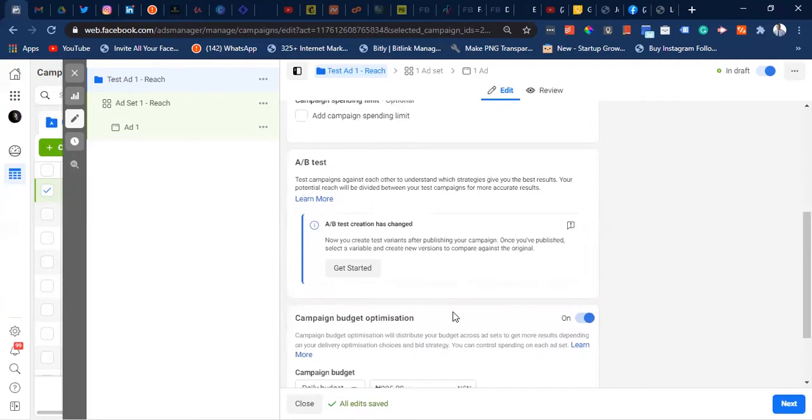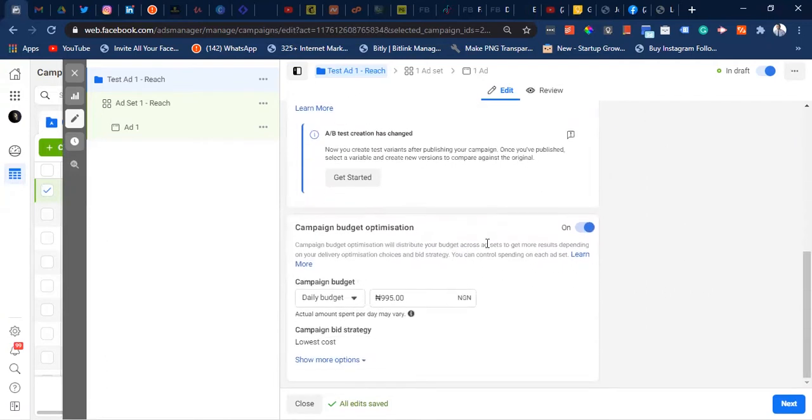So, and also help me achieve a very effective result. When you turn on your campaign budget optimization, it helps you stabilize your spend across ad sets and at the same time makes your campaign results effective. For instance, we have 3, 4, 5 ad sets here. It will help us spread the budget efficiently and equally across all the ad sets, and not just spread the budget, but it will also help us achieve a very effective result. All right, so that's why I like turning this on.